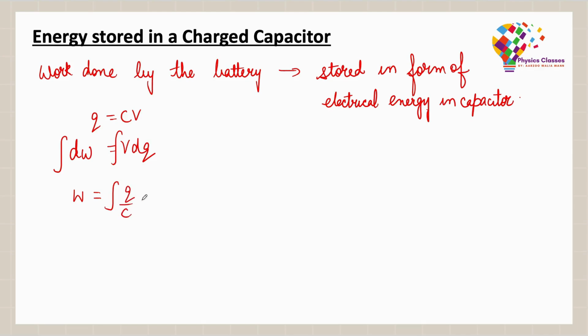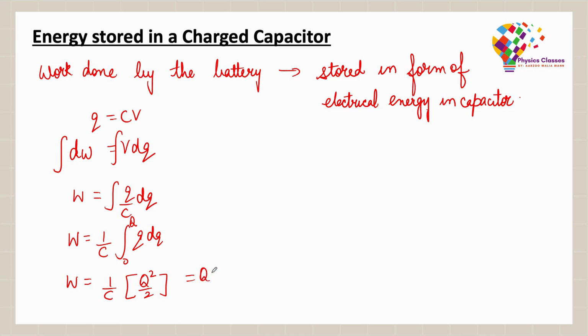And further, I know that the amount of charge is what we are integrating, so we are integrating with respect to dq. C is a constant here since it does not depend on the charge, so 1 by C can come out, and you integrate this expression from 0 to Q. So the work done can be written as 1 by C into, when I integrate q, it becomes q square by 2, and on substituting Q and 0, I'll get Q square by 2. So from here, my work done comes out to be Q square by 2C, or in other terms, you can say that the potential energy stored inside the capacitor would be Q square by 2C.